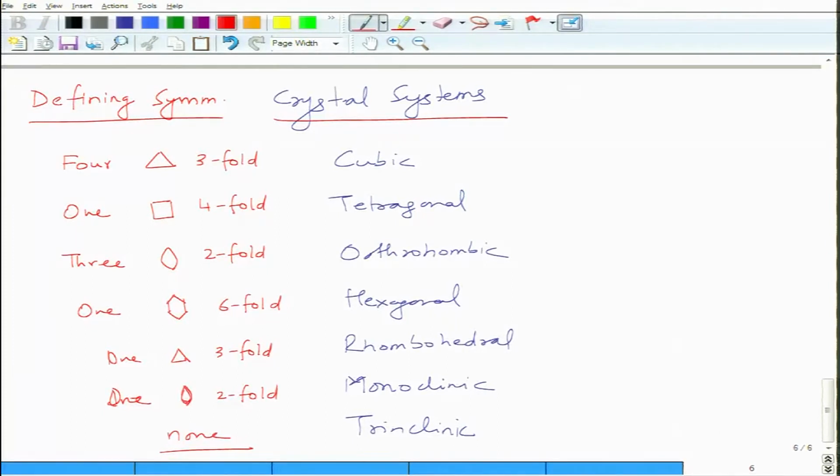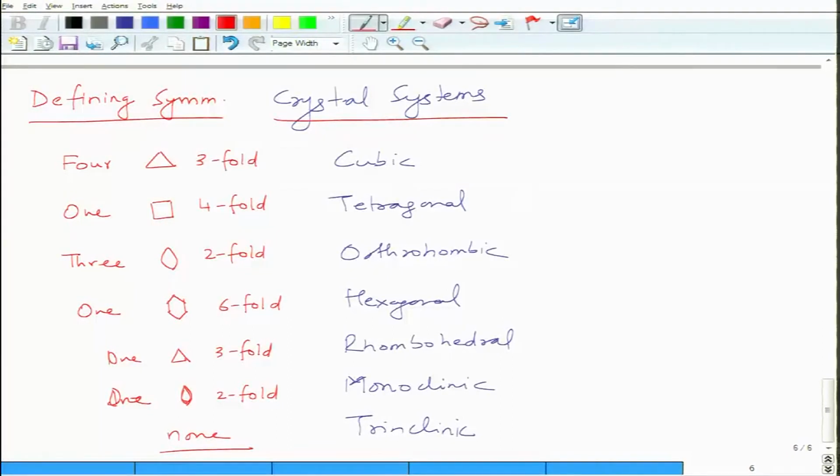So, these are the defining symmetries. There is a lot more to symmetry. We write things like space groups, because it is not only rotational symmetry which is taken into account for crystals, it is also mirror planes, something called glide and screw, which are defined by basically atomic arrangement in the crystals. So, you write things like point groups and space groups for materials, but we do not have time for all that.